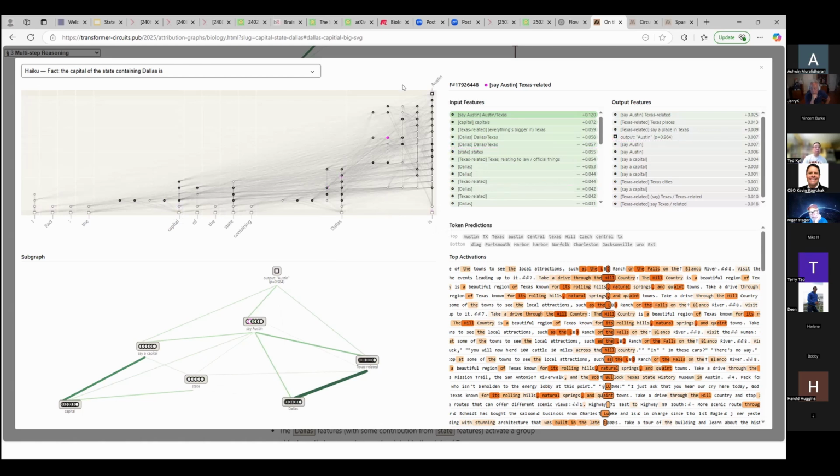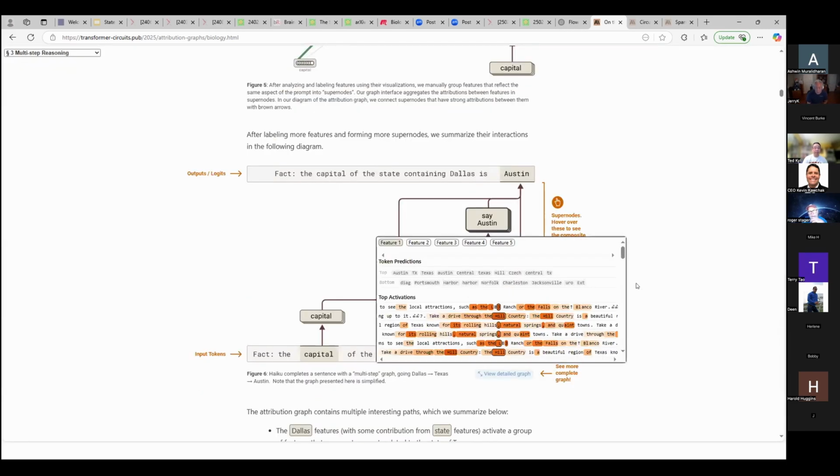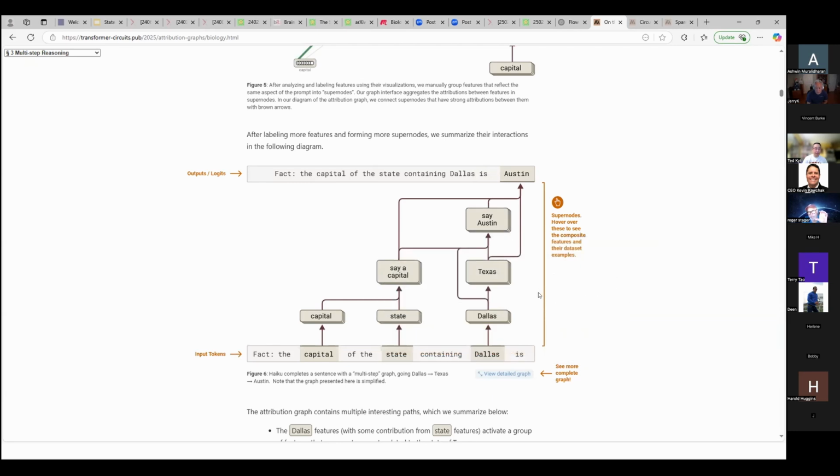But there's still so many nodes, it's hard to sort of say a pattern. So then they grouped nodes into what they called supernodes, and that's these boxes here, where they say, here's 12 things I'm going to group together, that they're all various forms of Texas related. And if I take this graph and draw it more schematically and less like this loose graph, I end up drawing it like this. And that distillation is human judgment driven. Everything here is human judgment.